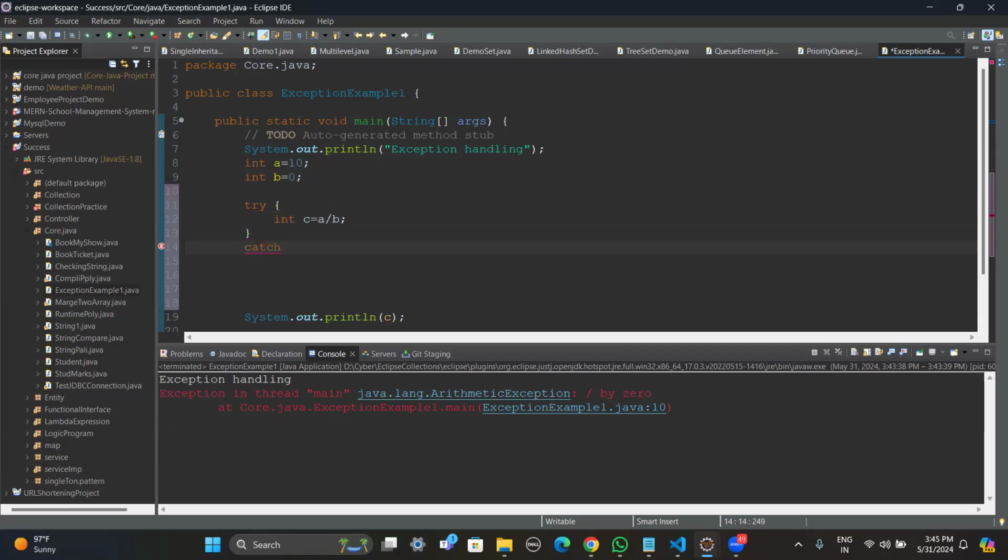If the exception occurs inside the try block, we have to catch that exception. It gives us the arithmetic exception. So we can declare here whichever exception occurs, we have to write that exception inside the catch block.